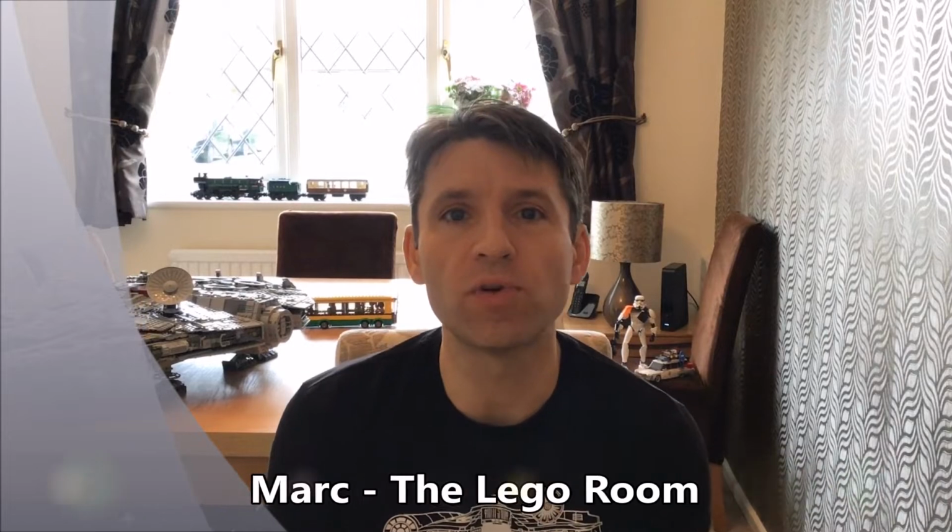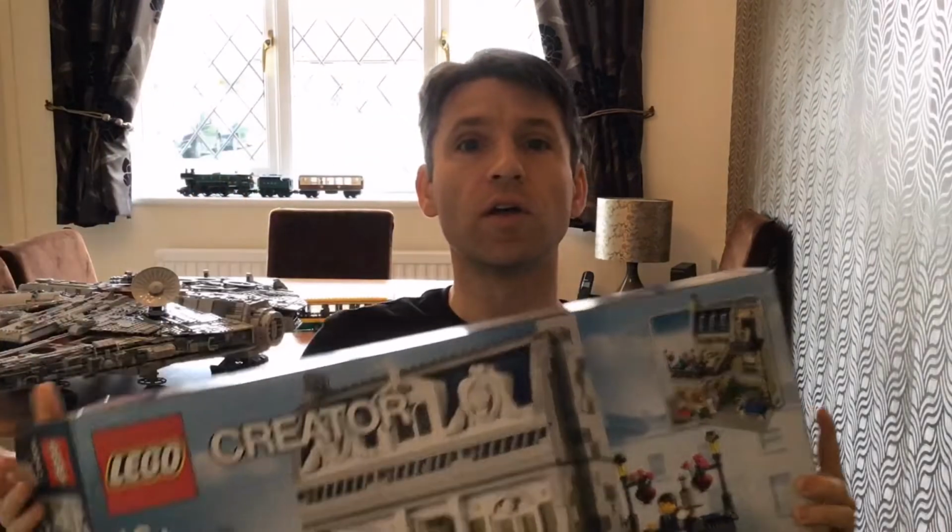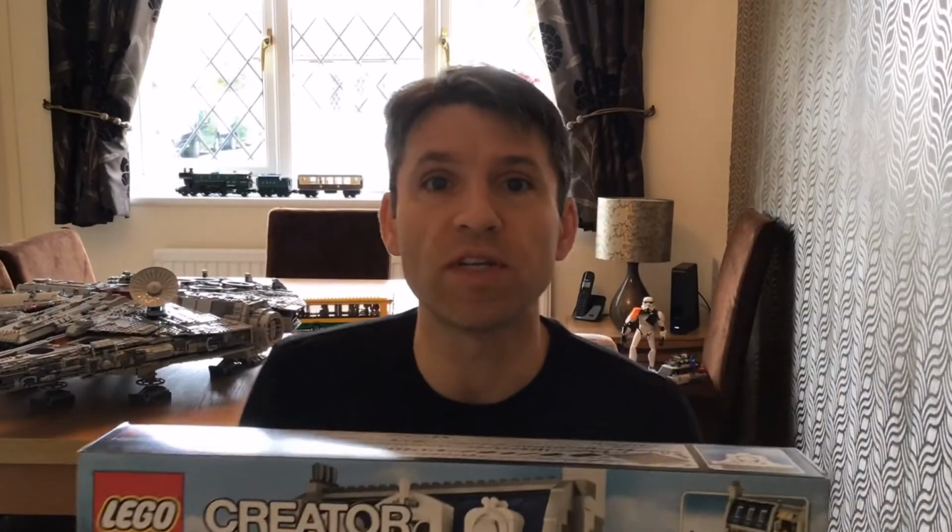Now, Lego has done some great modular buildings over the years, and I'm wondering which one is your favorite? The modulars, they are all so brilliant. I absolutely love them. My bank account, not so much. I've been lucky enough to have built the last 7, I think it is. The 3 I haven't built are the Cafe Corner, the Town Hall and the Fire Brigade. Of the ones I've built, I do have a really clear favourite, and it is this one, which is the Parisian restaurant.